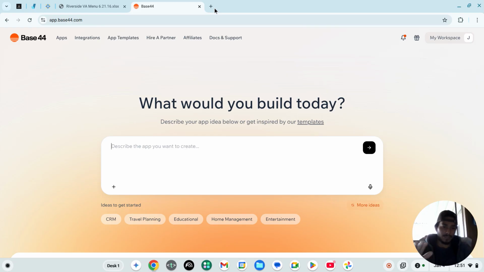It's all broken down really nice. And if you take the free version or whichever one you get on, it pops you up on a page that should look like this. You come right here, it says describe the app you want to create. So I could go ahead and create one live for you guys right now.